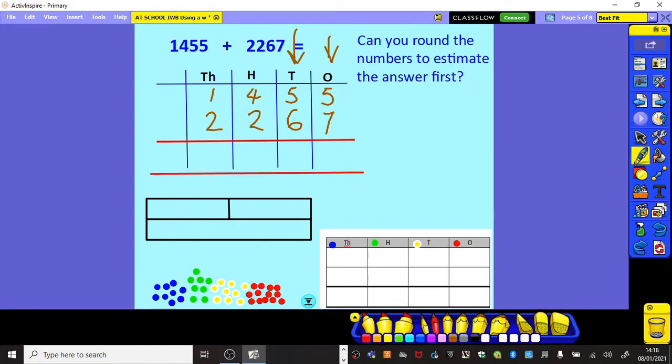So, I've got 7 add 5. I always put the largest number in my head first. 7 add 5 is 12. I can't fit 12 into here because I've gone over 9. So, I'm going to need to carry my 10 underneath. 6 add 5 is 11. Add the 1 is another 12. I cross it off so I know I've added it on. So, I'm again going to need to now carry to the hundreds column this time. 4 add 2 is 6. Add 1 is 7. 2 add 1 is 3. And my estimation that I would have done first would have given me an idea, does my calculation look accurate? But just a reminder that we can be expected to carry more than once and we've spent a long time practicing these methods in school.